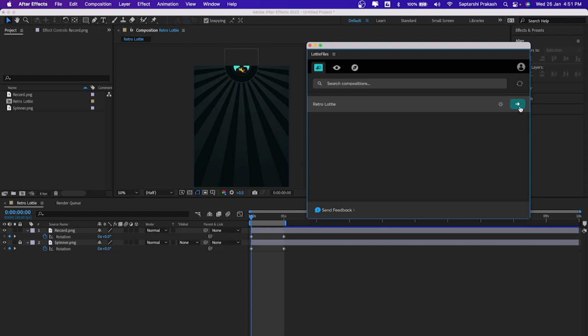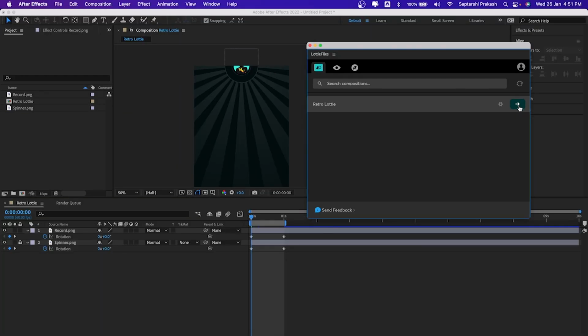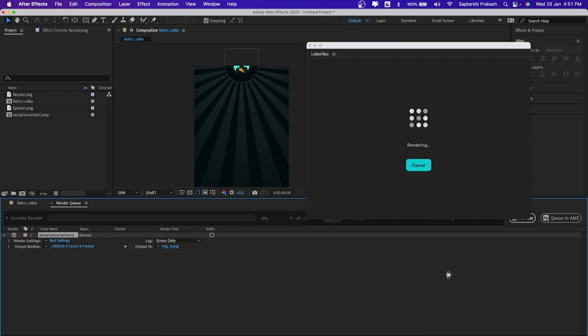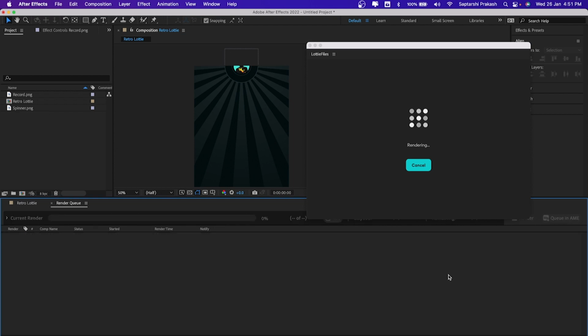Now, all that I need to do is just go ahead and click on this big green button out there. So I just click. It will take a few seconds for it to render. So the way it works in Lottie Files is it first renders and shows you the preview right here. And after that, it asks you where to save, because saving is an optional thing out there, right? So it first renders. So don't worry, hey, where is it getting saved? I don't know.